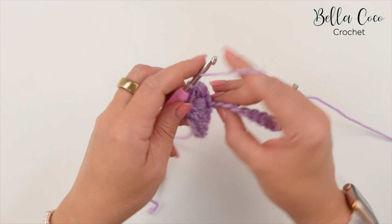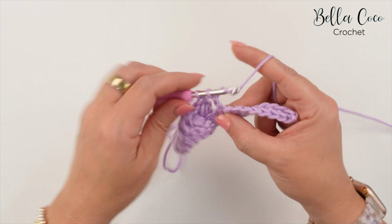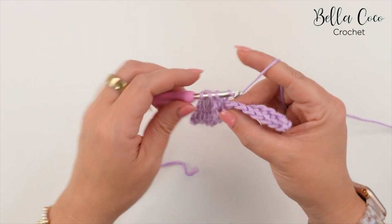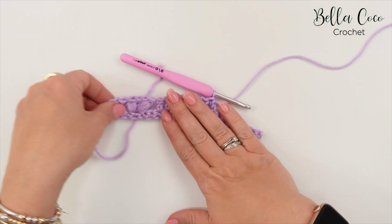Skip 2 stitches and then work 2 treble crochets, which is US double crochets, 1 and 2. And you're going to repeat that all the way across.